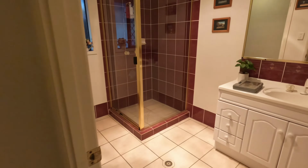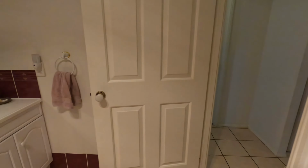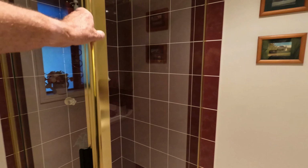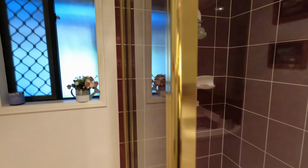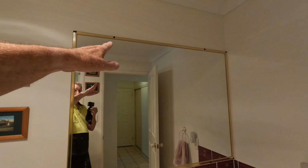I'm coming in to the laundry. That's not being done in there, that's the movie room. I'm stopping at the doorway going into the laundry, into this bathroom. I'm stripping this out. It'll be the same tile coming into the bathroom. I'm going to be stripping this out, re-waterproof it, and I'll be tiling up to the ceiling on that wall, taking that mirror off.